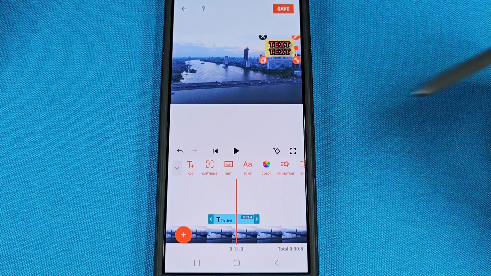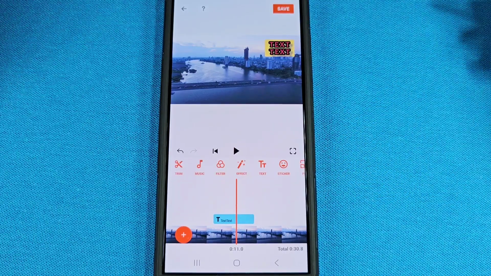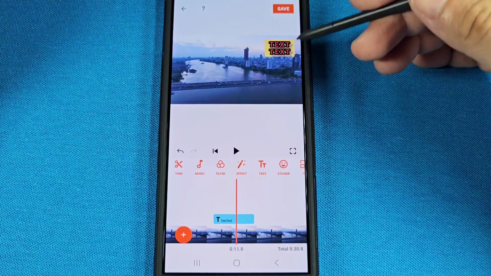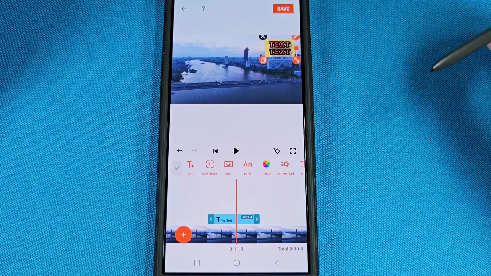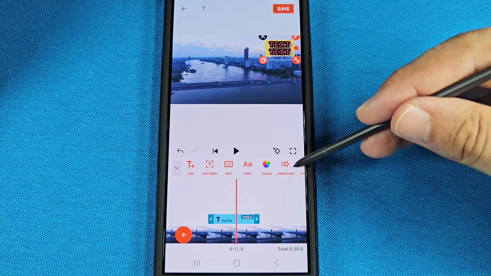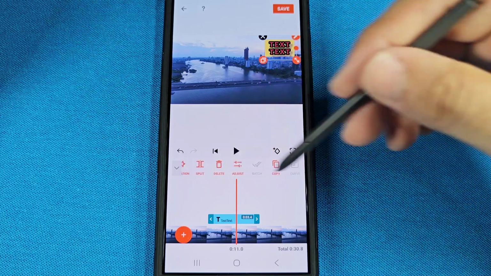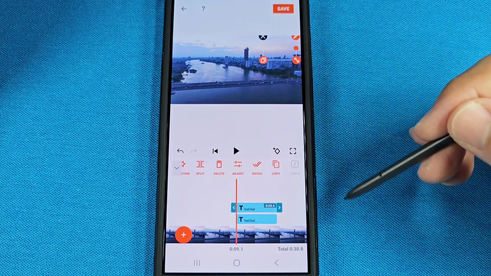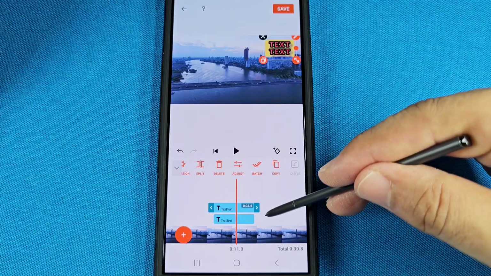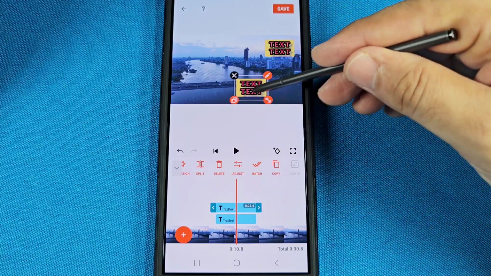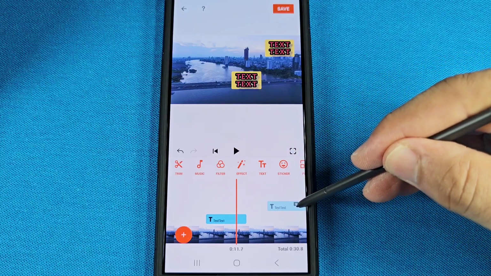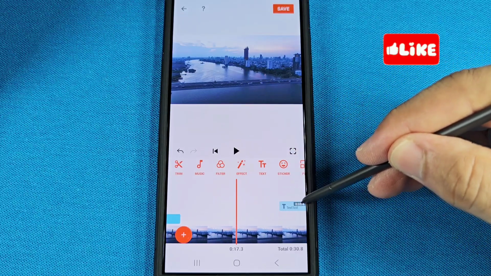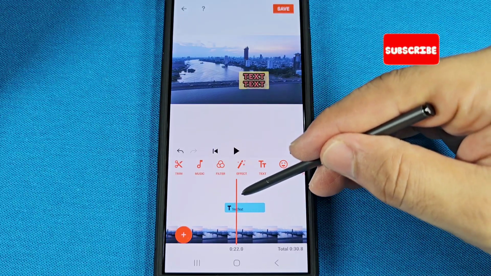Now, let's just say you made so many changes to one text and you want to use the same edited set of text someplace else. So you can tap on it once, these tools will reappear again, and you can bring them over here, these tools here, and you can copy it, and you'll get an exact copy of what you just did. So you can pull this away so you can reveal the other one, and then you can hold it down and drag the copied text into another part of your video, and then that's going to also appear there.